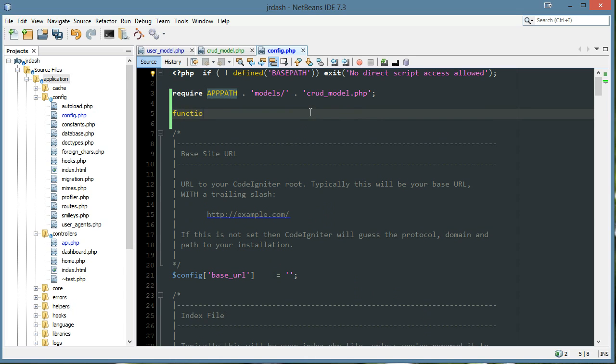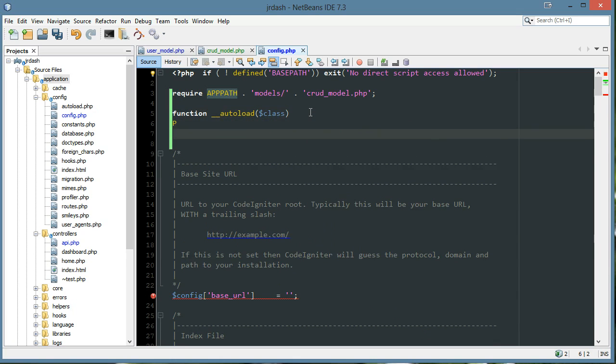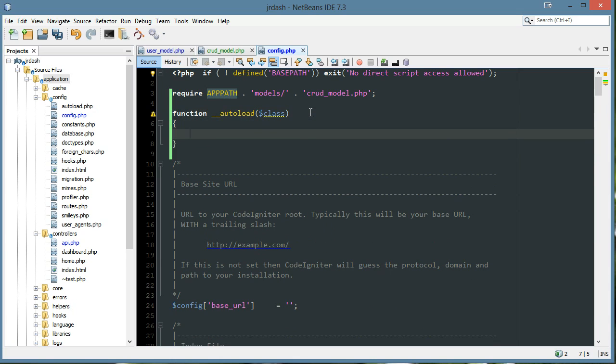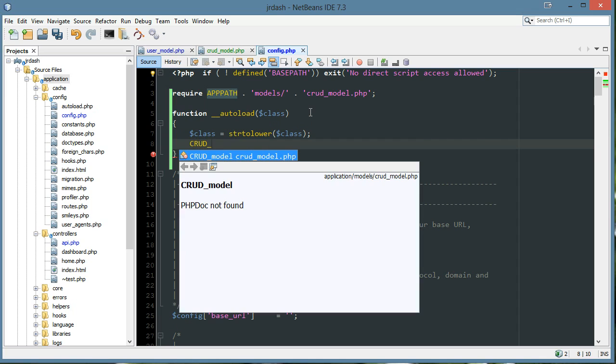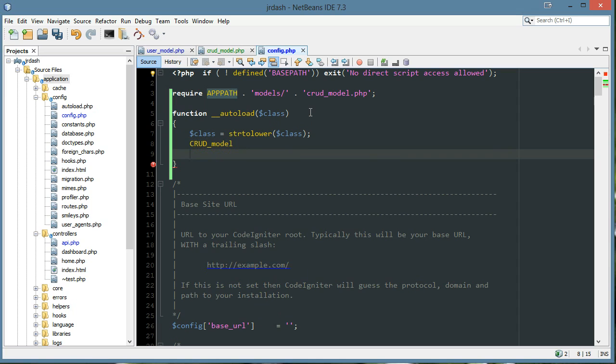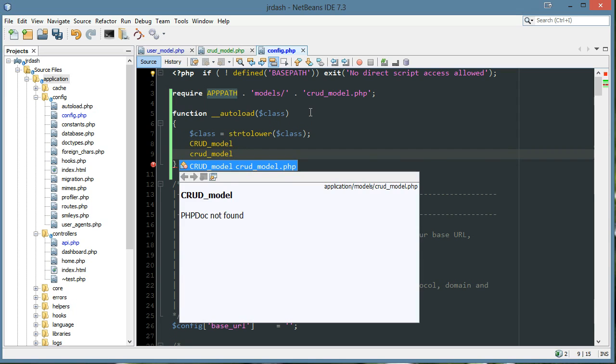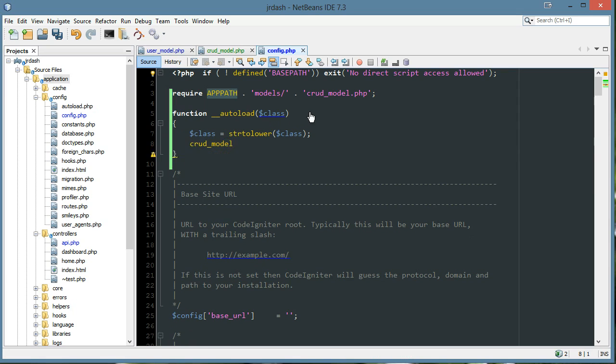So I'll say function autoload class, and this is just a standard PHP autoloader, and I'll say class equals strtolower class, so that we're not complicated with uppercase letters or anything, because when this autoloads, it'll probably pass in as how we typed it, CRUD model, but our file name is actually lowercase crud model, so we want it to be lowercase.